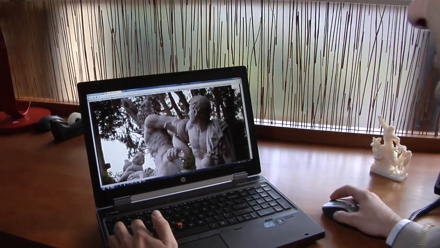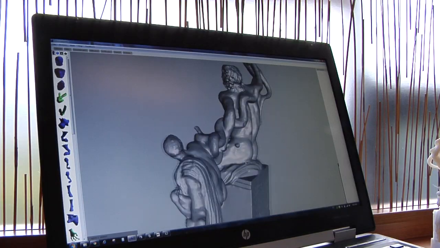What reality capture offers is the ability to quickly, easily, and cheaply capture reality, bring it into the design space, and design in context. And the reason why I think it's such an exciting development is because reality capture actually bridges the divide between the physical world and the digital world.